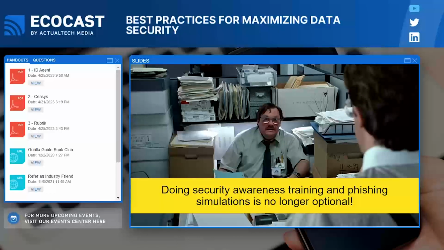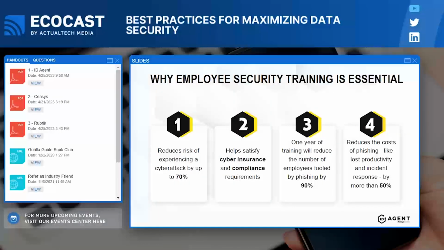It would be so interesting to hear in the chat if there's anyone who doesn't do these, but before the pandemic or even 5 or 6 years ago, small and medium-sized businesses weren't actually doing a lot of security awareness training. Now, it seems like a hot topic, and I would love this to be up to 100%. It's not going to ever get there. Still, a lot of small businesses don't see the validity in this, but this is something that's happening more and more, and we like to obviously throw our hat in the mix.